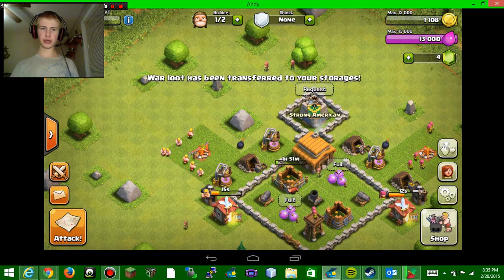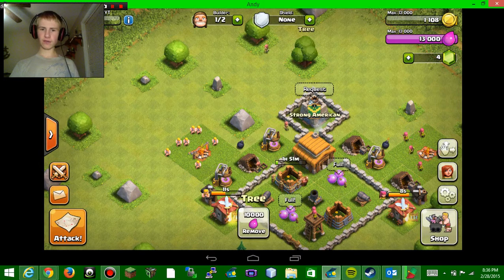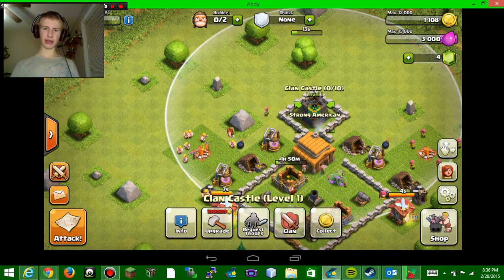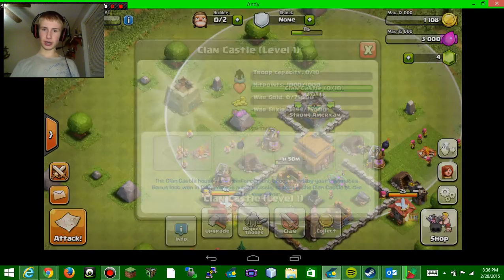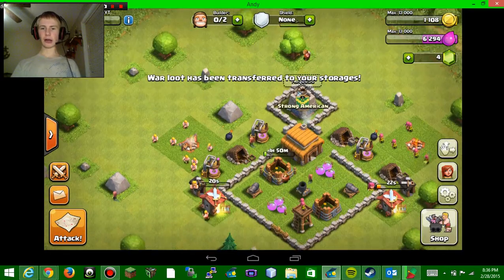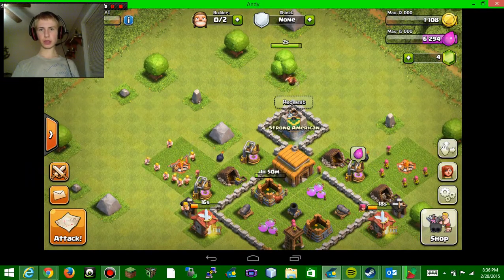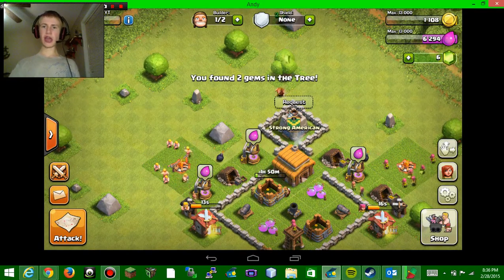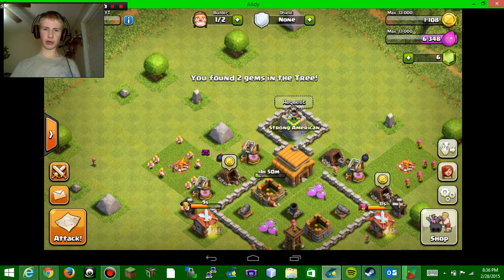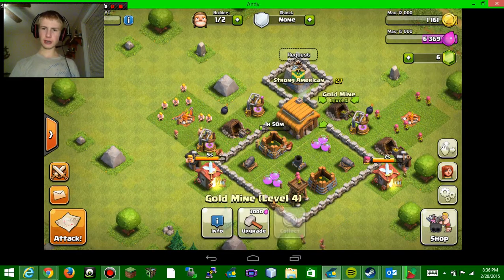Alright. What else can we take out? Can we take out this? In fact, can we take out this? There we go. We can take out that. Yeah, hang on. Let's collect some of this. There we go. I really wish we could upgrade walls at lower levels like this with elixir. Thank you. We actually got some gems. 25. You got 25. We are good. Let's collect this. A little more than 25.